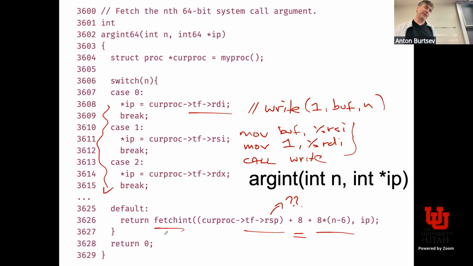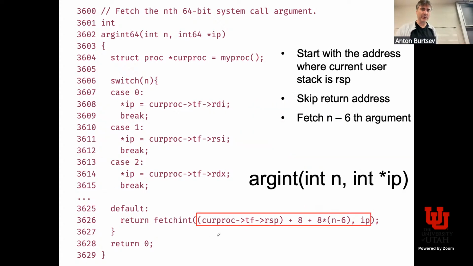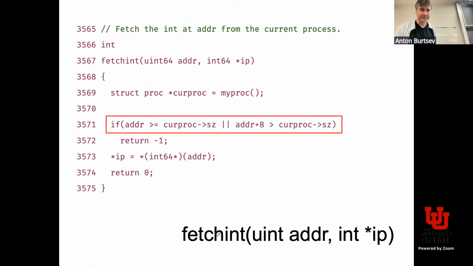That's why we use another wrapper function, which is fetch integer. And this fetch integer is a secure function which fetches something from user memory, right? Let's take a look at how it works. Specifically, fetch int does the following checks. It takes a pointer to user memory as an address, and it returns the value, right? And the way it does it, in order to check whether the pointer itself belongs to the user address space, we do the following check.